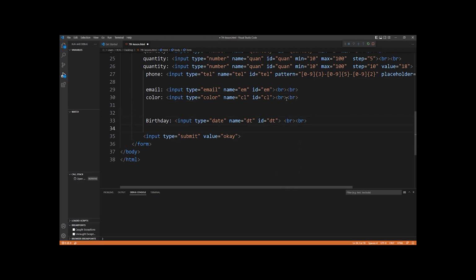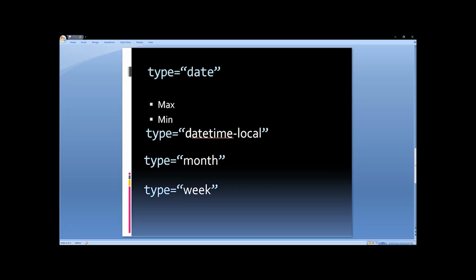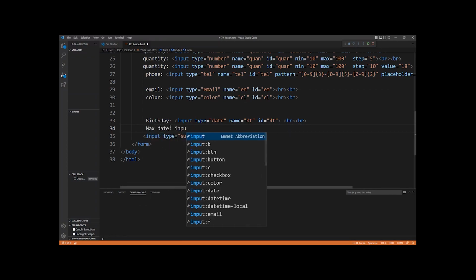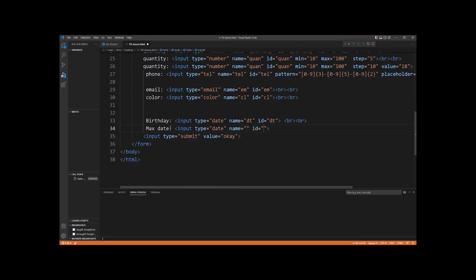So for the next, I will use max and min. Okay, so for max I will use max, input as, let's say, this date. I will use md max date.